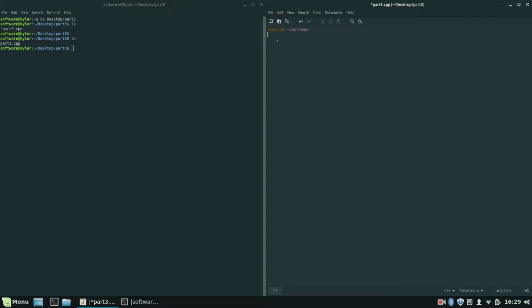Once again, this time we don't need string, because the thing that string did was allow us to get data, to get memory as characters, right? As a string. So like a word or a sentence, that's a string. And we're not going to use that this time, because this time we're going to be building a simple addition tool.